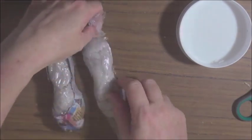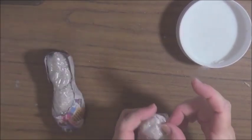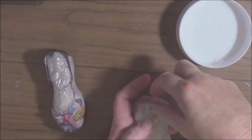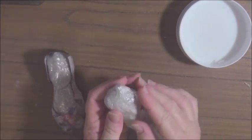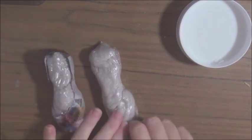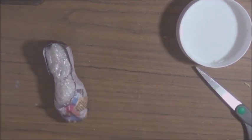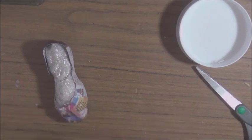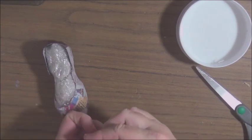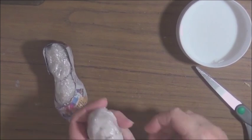Now, I want to trim this here, like so, and I want to put a couple of pieces here as well. And then I want to trim it here and put, oops, the fan going. Oh dear, there we go. Okay, push that in, bring that around. I'll put one that way as well, I think.